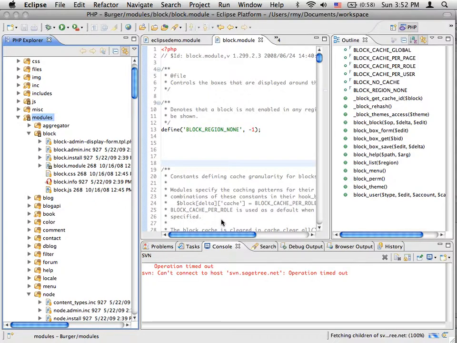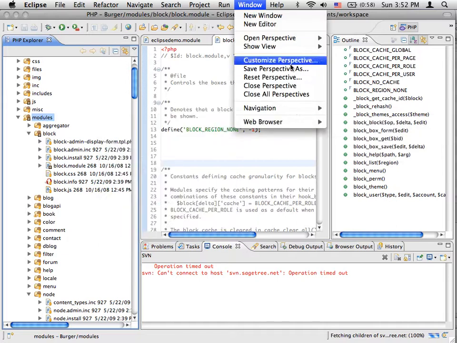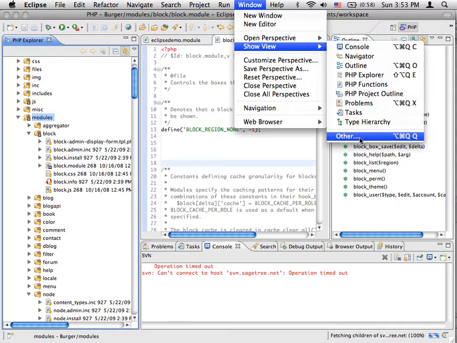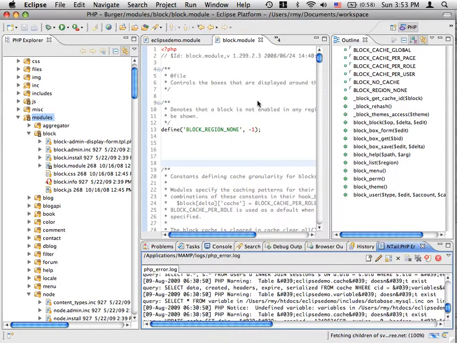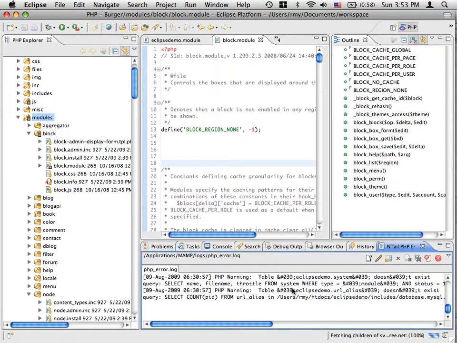A lot of times, there's a lot of helpful debug information in the PHP error logs. So, show view. View, yes. You could use Entail, which is really just a tail log. Right now I'm just tailing my PHP error log. So when I run it, I don't have to switch back to the console and figure out how to cd to the error log and then tail that. It's all right here in front of me, which helps keep me in the zone instead of having to switch context through all these different tools.